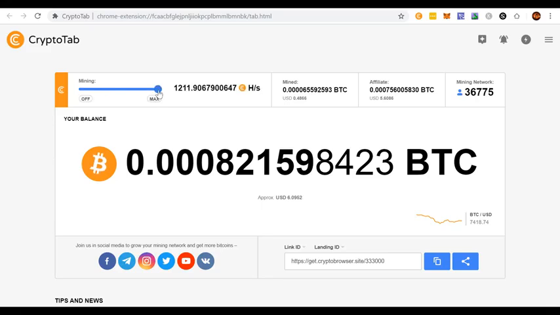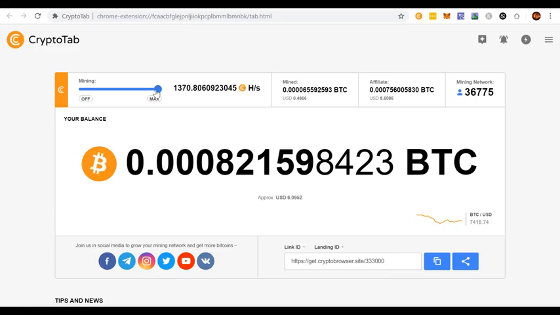And I keep it maxed out all the time, just so you know. There's no reason to have it lower. Just keep it at full capacity mining, earning as much as possible. And just know this, CryptoTab uses your CPU. It doesn't use your GPU, the graphics card that your games and stuff use. If it used your graphics card, that would be a lot more wear and tear on your device over time. The CPU is much easier on your computer, doesn't wear it out as fast, and it's just easier to use.